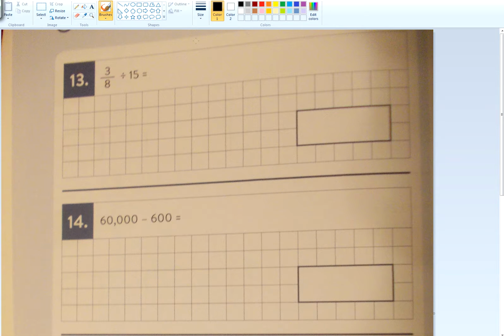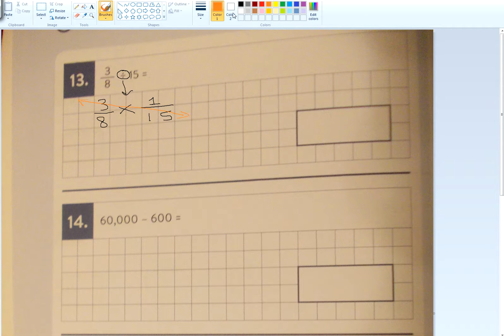Okay, question number 13. You've got 3 eighths divided by 15. That's a nice question. Whenever you divide by a number, so you've got a fraction question here, we turn the divide into times, and the 15, we turn it upside down. So it becomes 1 over 15, because 15 is really 15 over 1. So what we try to do now is this thing called simplifying. We try to simplify this diagonal, which doesn't work because 8 and 1 is really simple. I'm just going to undo that line to show you that we tried that. That didn't work. We try to cancel in this diagonal here.